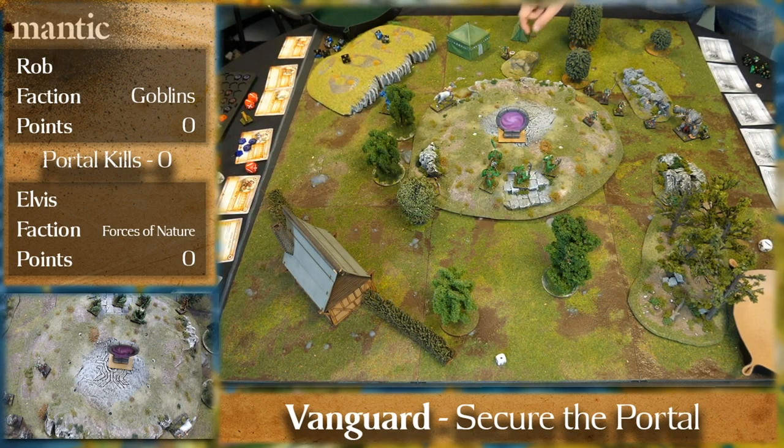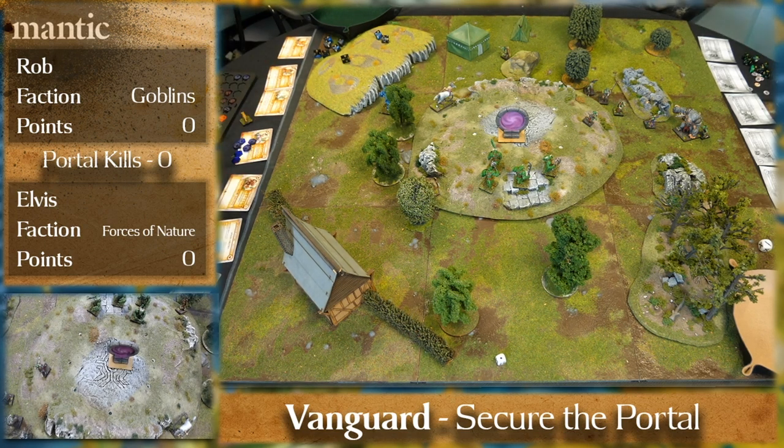What are you talking about? I'm close to the portal and you are. Okay. It's got a squad. So that'll be turn two. Yes, I cleared my fatigue.